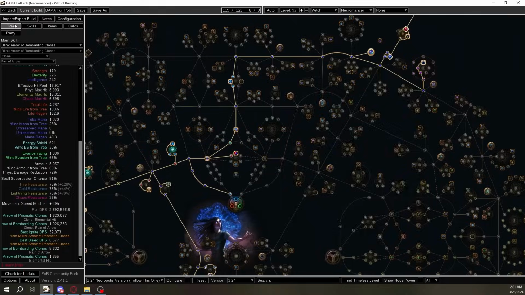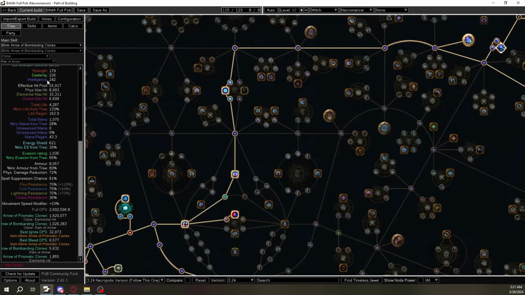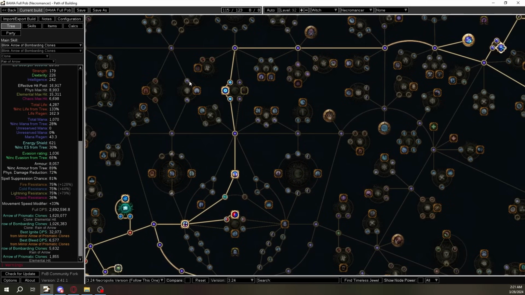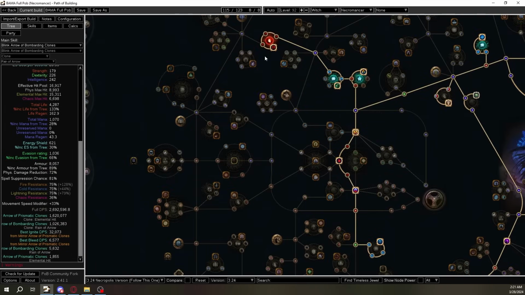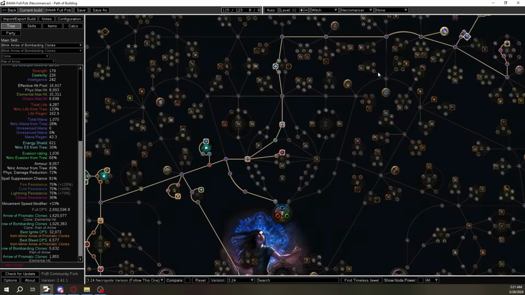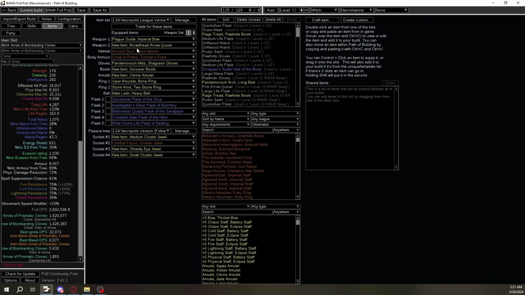You don't have to actually have power charges on your character, by the way. I don't need power charges. You simply need to have them allocated. Eventually you can allocate this other power charge node for extra damage, and you can eventually get a +1 power charge on the helmet if you're rich or whatever. But yeah, Ancient Skull, power charge scaling. This is really good. You don't need it, but it's really good.